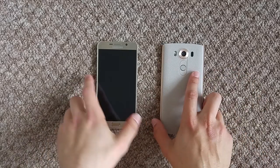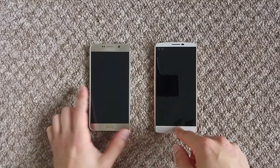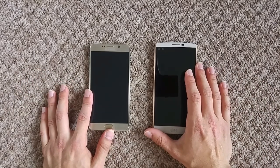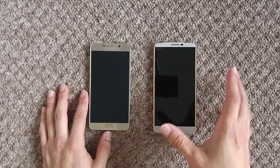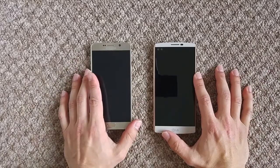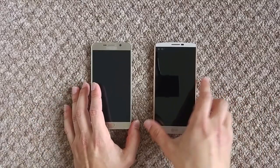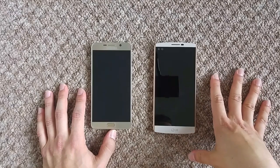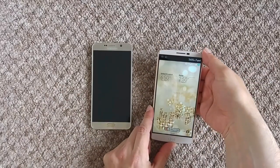In terms of screens, we've got an IPS quantum dot LCD on the LG V10 and a Super AMOLED on the Note 5. Although the V10's LCD is really good, I'll take the Note 5's Super AMOLED anytime — the sunlight readability is night and day. With the Note 5 I've never had problems; just slide to maximum brightness and you're good. With the V10, even at max brightness in very bright conditions you'll struggle, and the phone heats up fairly quickly.